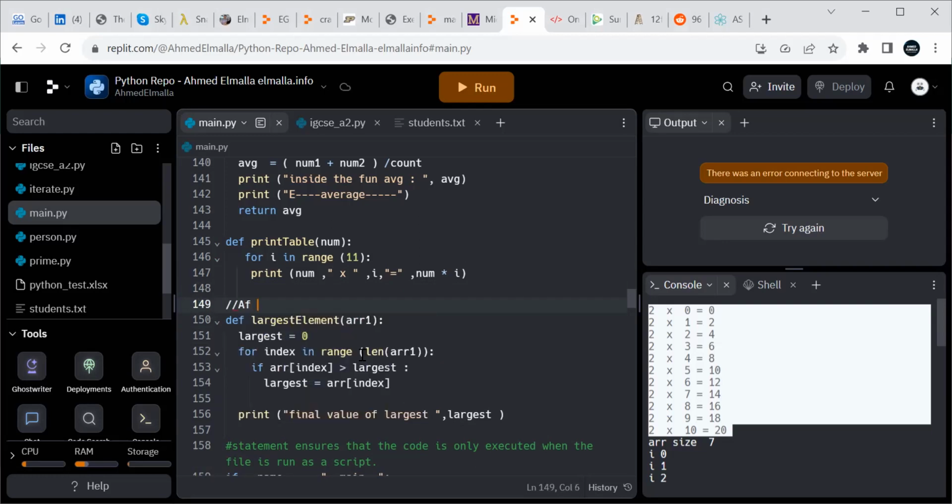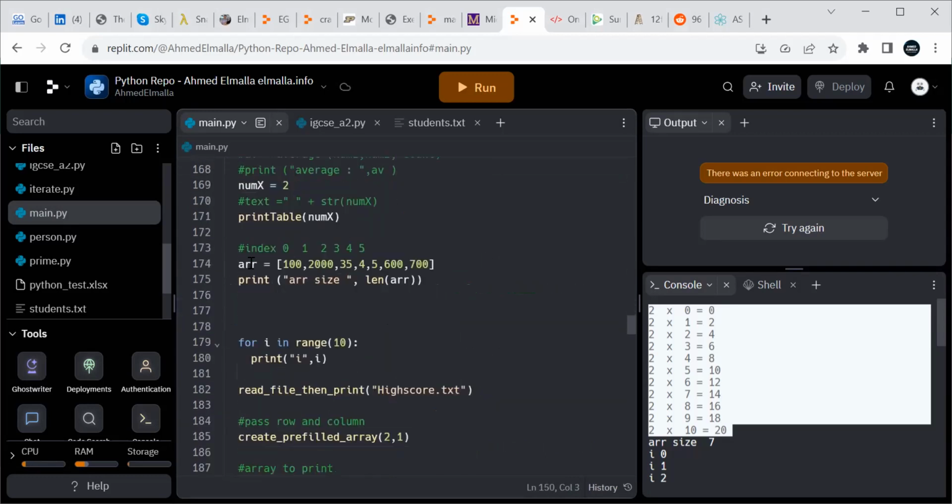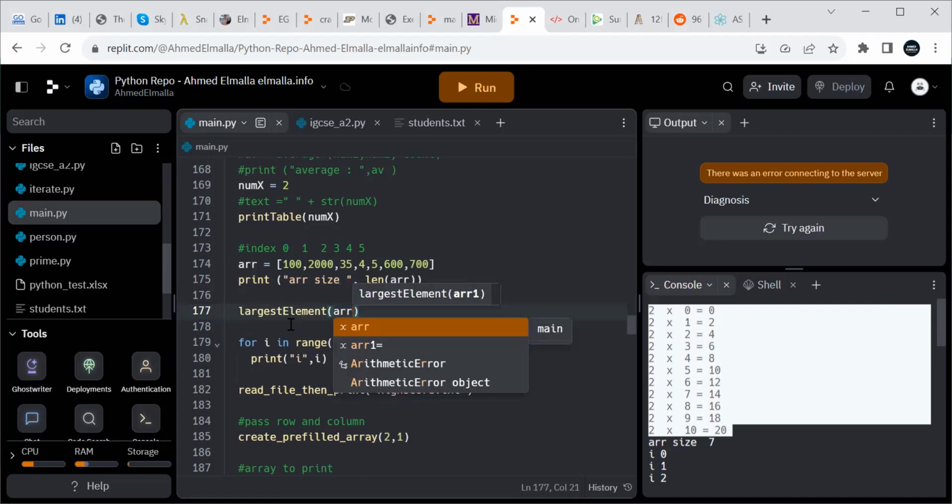Why is it array1? Sorry. Okay. So see, here we defined an array and we call it ARR, right? Yes. Okay, but when we call our function, largest element, I want to pass it the array like that.